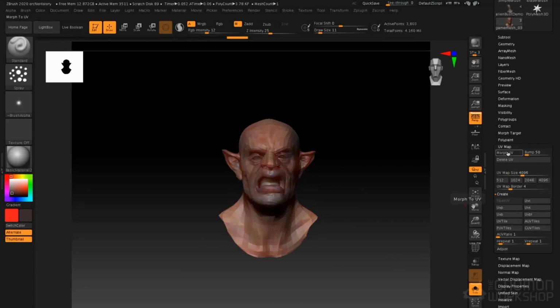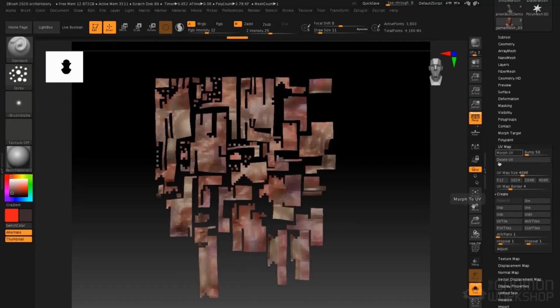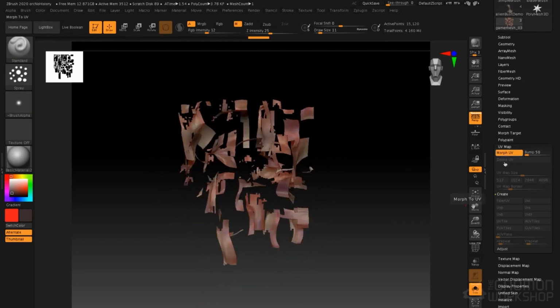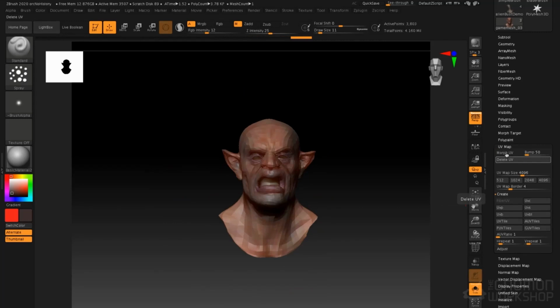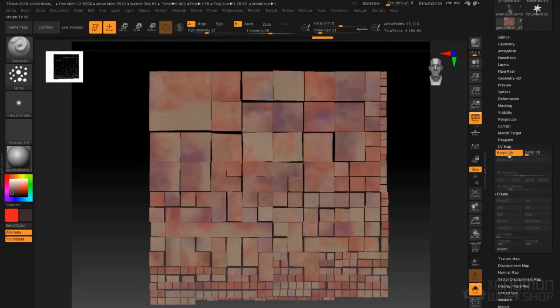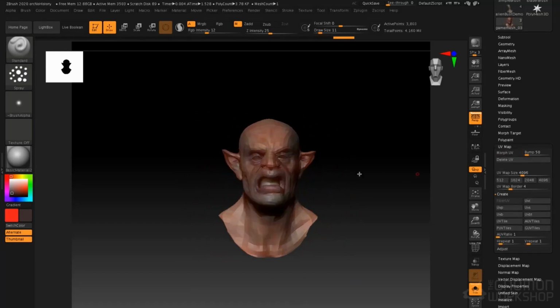GUV tiles is another one. This is grouped UV tiles where things are grouped by their level of detail. Again, not human readable. Now I have used these when I wanted to get UVs out in a hurry for a personal project or a quick render. But as a general rule, I wouldn't use them because UV Master is so efficient, so fast, and it produces human readable UVs. So let's take a look at that now.